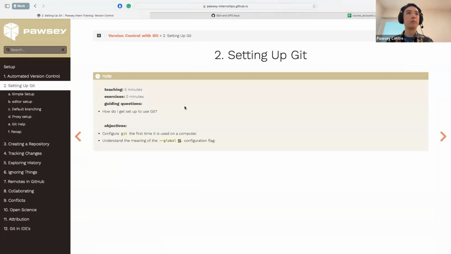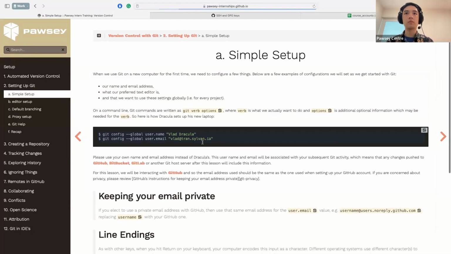Okay, so our second step is setting up Git. At the beginning, make sure you also have an account on GitHub. If you still don't have an account, make sure you register with your email later on, because we will require this to be connected to our real GitHub account.